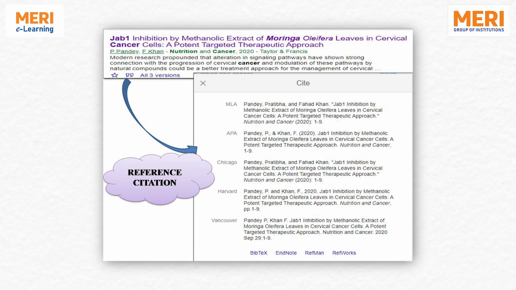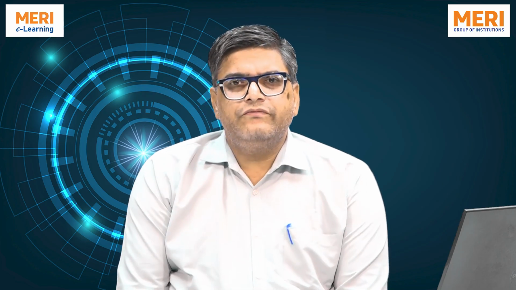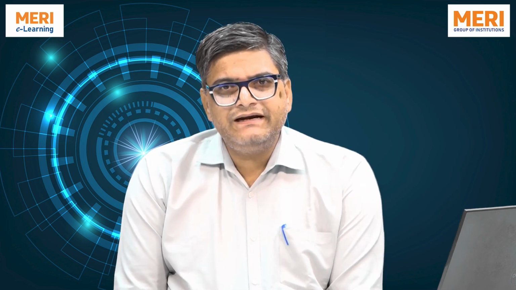We can use different citation formats in effective research writing: MLA, APA, Chicago, Harvard, and Vancouver. We can get them from research scholars, Google Scholar also, so we can copy and paste them into our research journal. If we are using multiple authors, then we can add et al. with the year of the study. When we check plagiarism, it should be less than 5 or 10% in the research article.